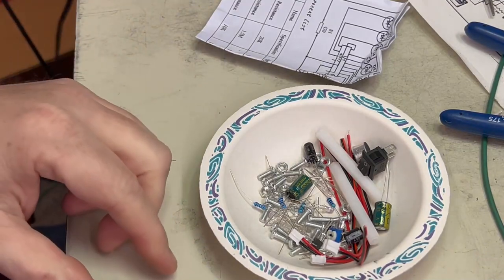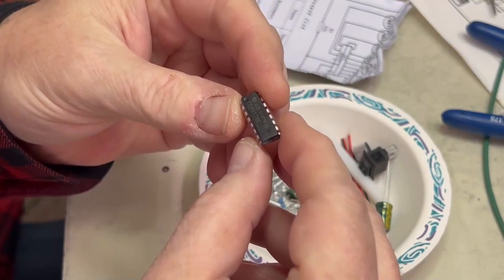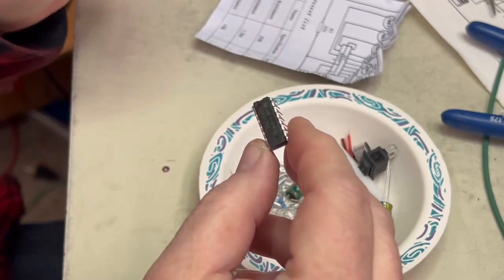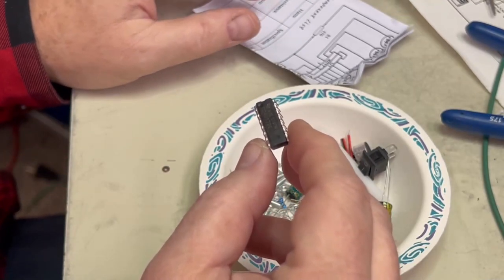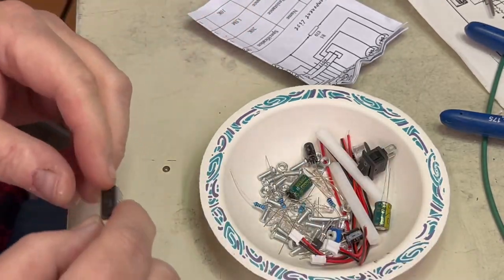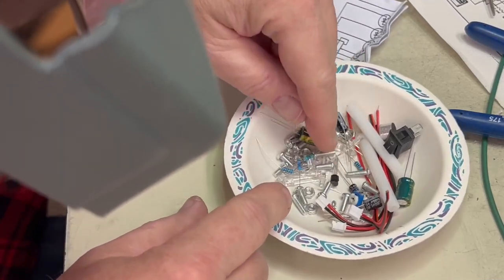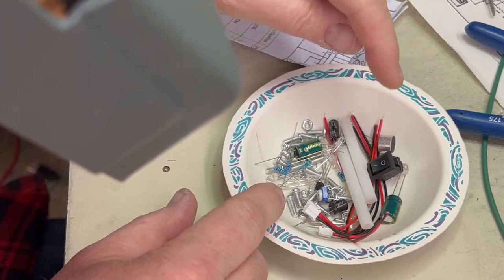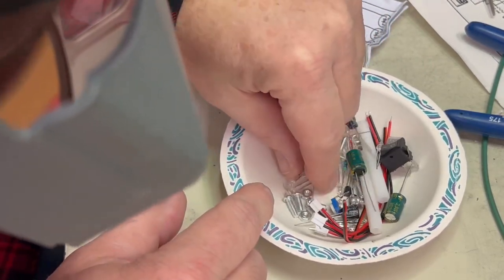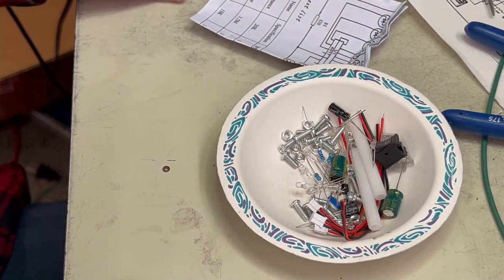This is a CD4017. That's a CMOS 4017. It's like a counter chip or something. I'd have to look it up. That's interesting. Like I said, some LEDs, potentiometer, capacitors, switch. Oh, pretty simple. Man, I see a lot of LEDs. A lot of them. So this thing's gonna light up like a Christmas tree, I bet.